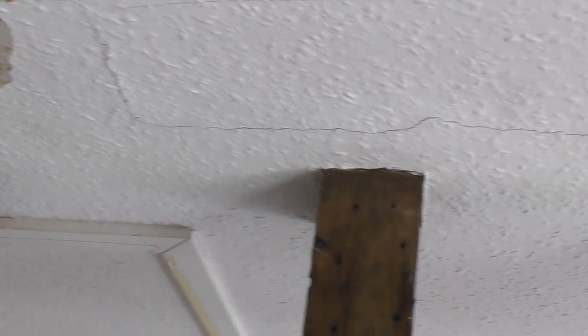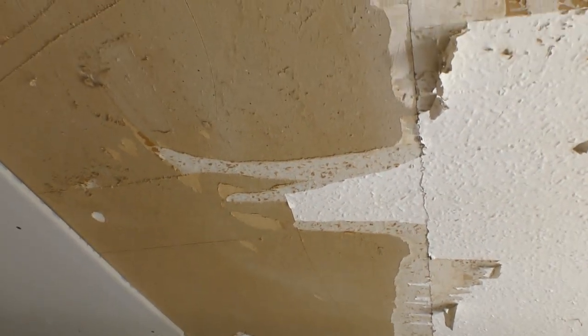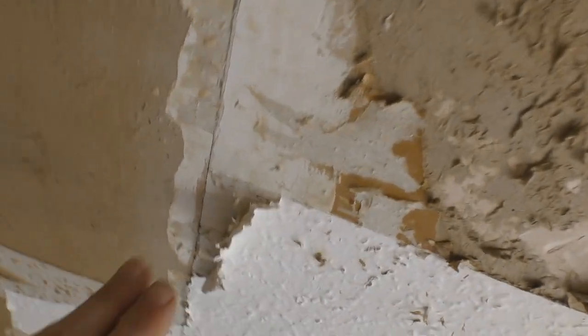The other issue is if we tried to skim over this, you can see all the cracks on the ceiling up here. And I suppose with scrim tape that would have helped, but there's no guarantee they wouldn't have just reopened again, is there, Gerard? Yeah, that's right. But the thing is, because it's 9.5, there's been a lot of damp in the board over the years. To skim over top of that, you wouldn't get a good finish anyway. And it all moves. It goes all over the place. It moves when you press it.